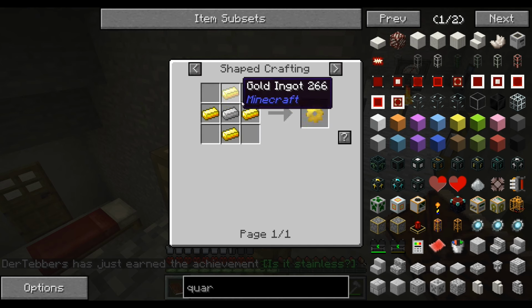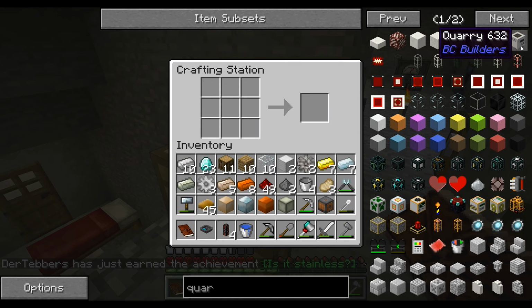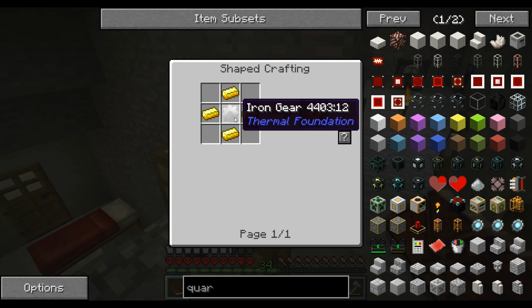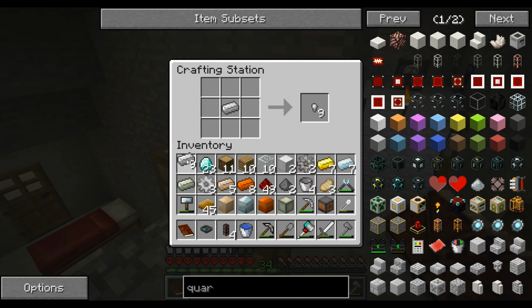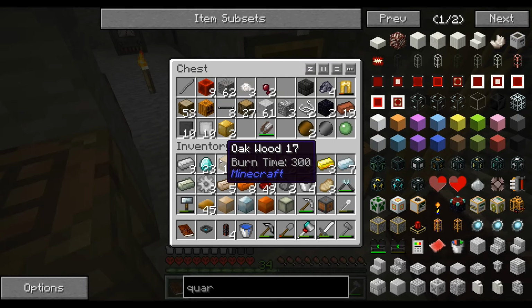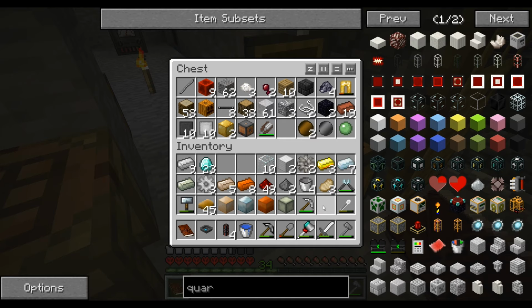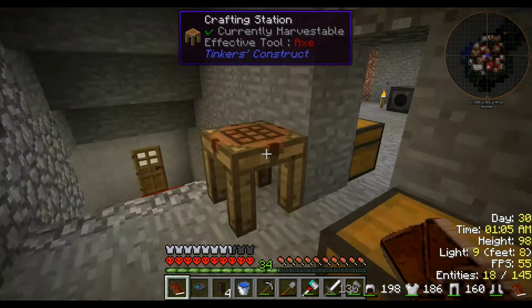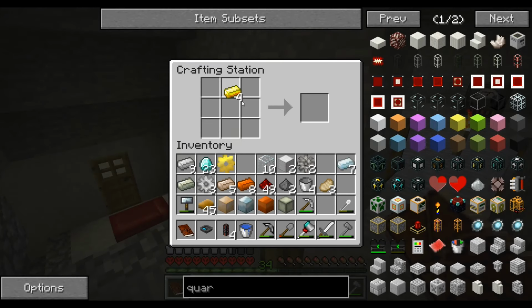Okay, gold gear is iron and gold. Is there any other way I can make a gold gear? Yes. But that's not as useful as this. All right, so that gets me gold gear. Just like that, I'm out of room again. Get rid of that stuff. Move you out of here, you out of here. Okay. Got another gold ingot there. Okay. That's the gold gear. So that's two gold gears. All right.